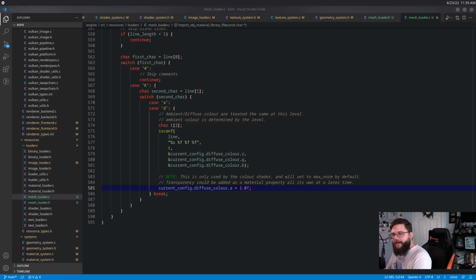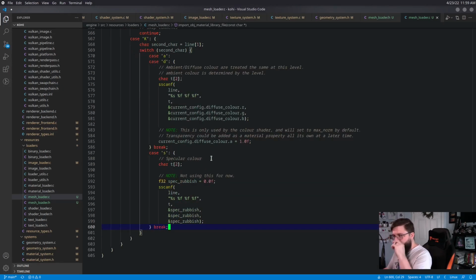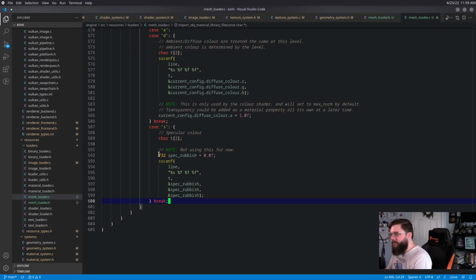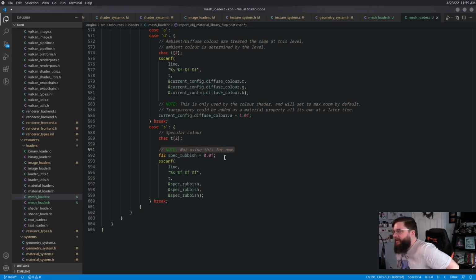And then the next thing that I want to handle is the case of S. So KS is for specular color. So it basically just operates the exact same way. However, I should mention that we're not actually using the specular color for now. We're not actually going to define this.